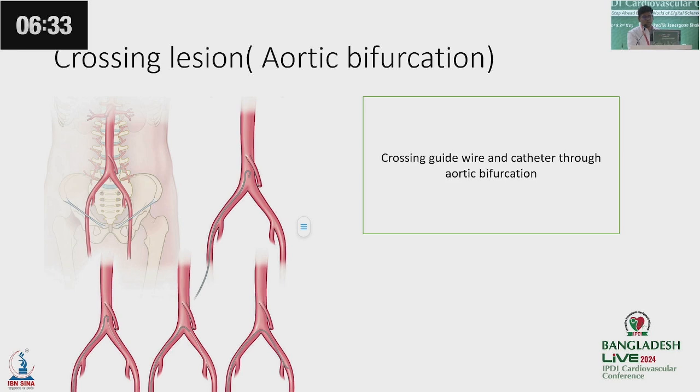So how can we cross a lesion? First, you have to take an angiographic view of the aortic bifurcation. How do you do that? It's a simple way. After the puncture, you will pass the guidewire, that is the 0.035 inch, 150 centimeter diagnostic guidewire, into the aortic bifurcation. Over the wire, you will pass a diagnostic catheter. Then we will remove the wire. You will anchor the angle of the catheter and pull it to the aortic bifurcation, but don't force it just to cross the bifurcation because it will cause trauma to the aortic bifurcation.